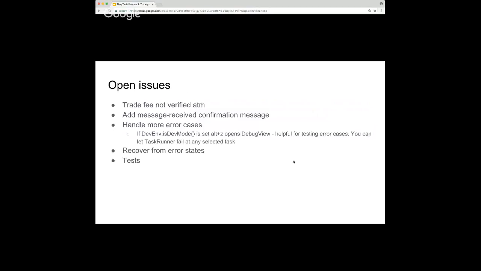Yeah, the trade protocol is a part which was developed very early, of course, and it's pretty stable, so there's not too much open work there.